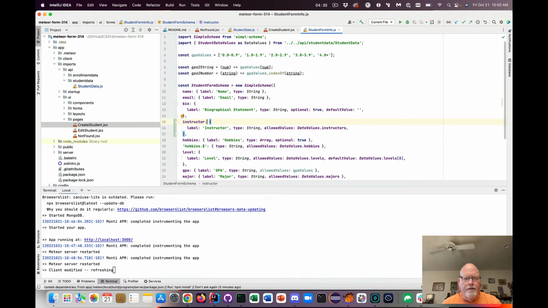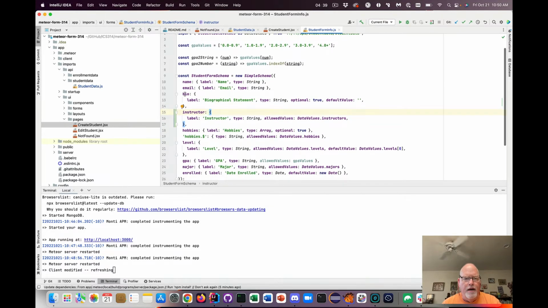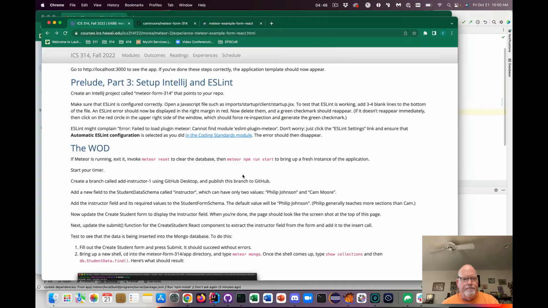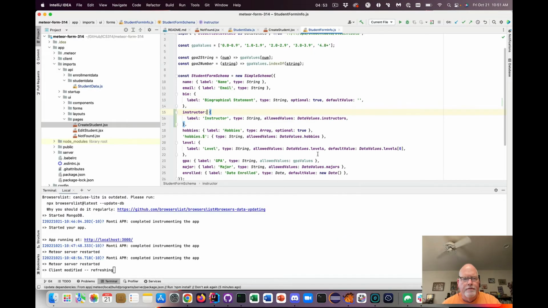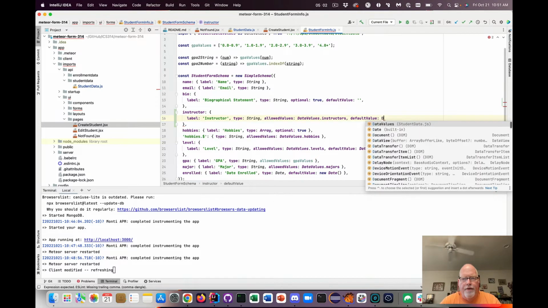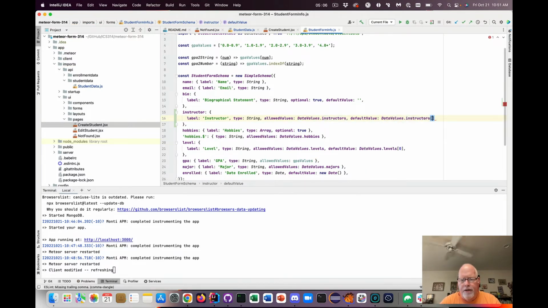So that's updated the student form schema so that we now have name, email, bio, instructor, hobbies, level, GPA, major, and enrolled, which is a date. So we've done that. The default value will be Philip Johnson. Default value is data values dot instructors sub 0.